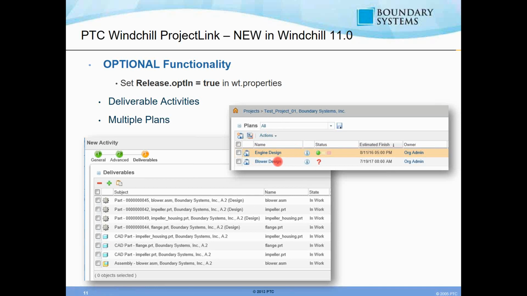Those don't have to be 2 separate projects, and they don't have to be multiple sub-activities of the same plan. We can actually have 2 different plans. It's all part of the same project, feeding off of the same list of content and folders and the same team and all of those things. Again, the key thing to use any of that is you have to set that opt-in property to true. Those are some of the things that I'm going to focus on in the demonstration.